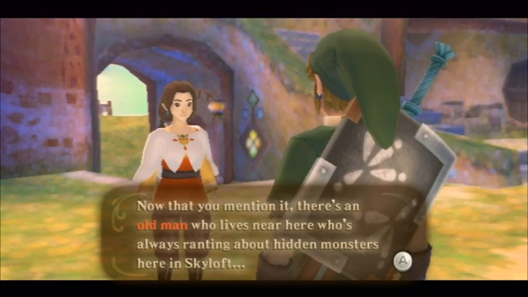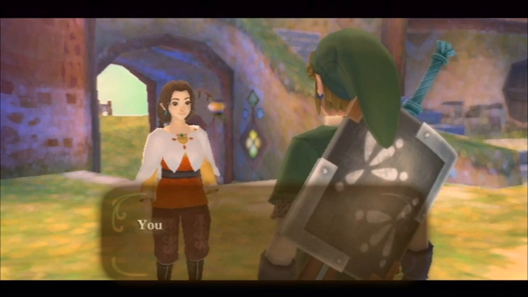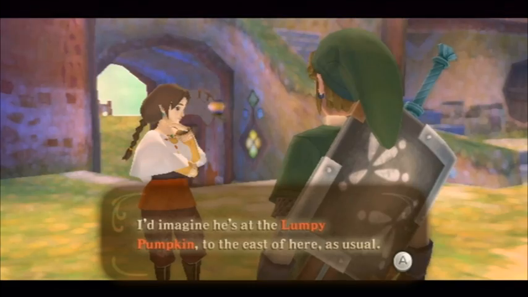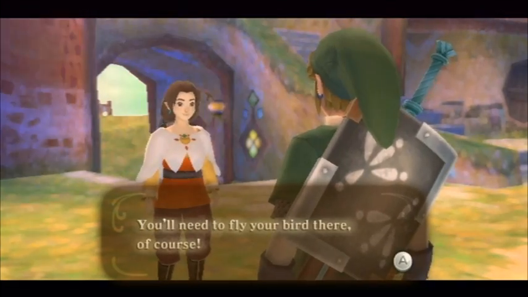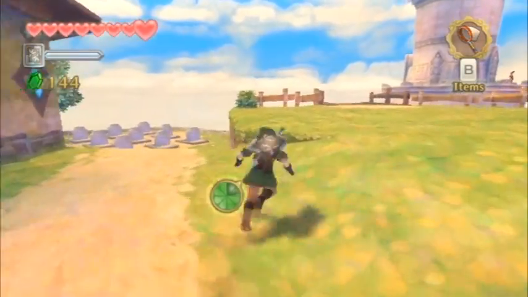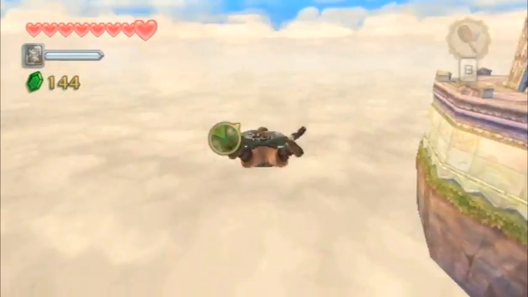He knows about this apparent monster. He's a little loony. Nobody really talks to him. He sort of rambles a lot, and you might have already spoken to him at the Lumpy Pumpkin, but either way, our next destination is going to be over at the Lumpy Pumpkin. So jump on Link's bird and let's fly on over.